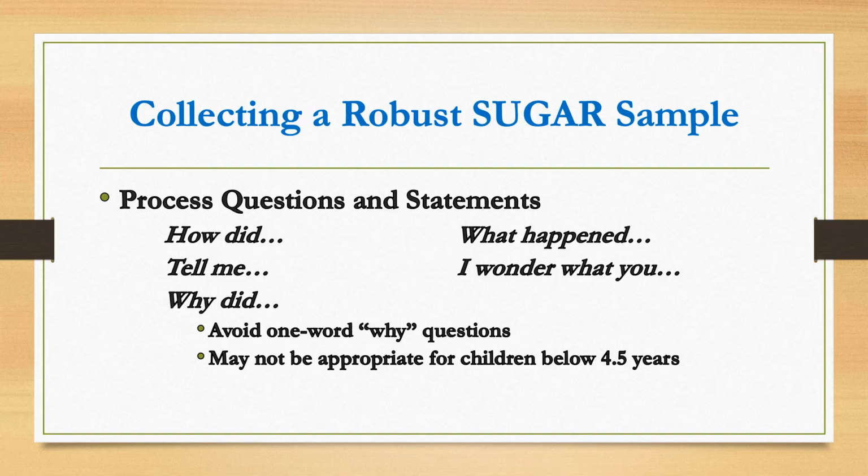As adults, we change conversational turns extremely quickly. Try to step out of this mode when collecting a language sample. Slow down, think, and try to find a process question or statement that you can use. And interject some honest excitement and interest into your speech. Here are some examples. Oh, how did you make this?